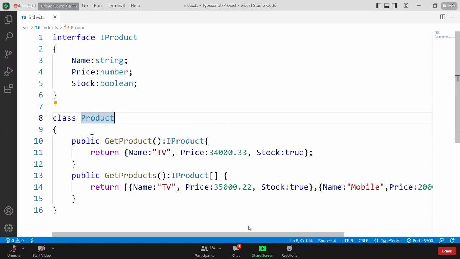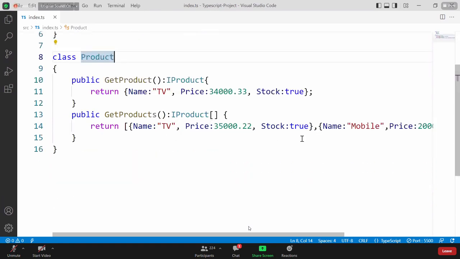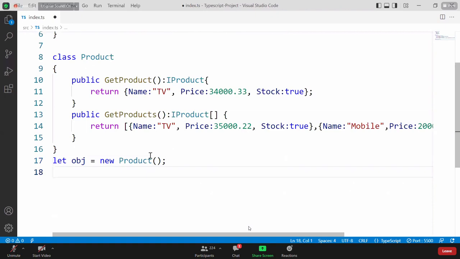It returns only that. Now how to access this? Because it is returning an object, for example, let obj equal new product. I need to print these details. Remember, this is a method which is returning an object. If a method is returning an object, then we have to print it.